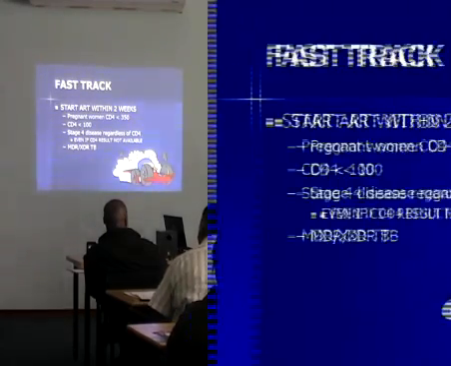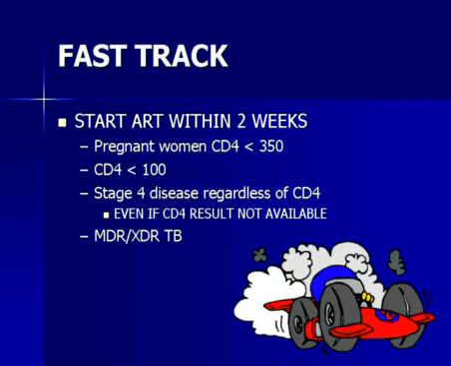And any adult with MDR or XDR TB should start within 2 weeks. Okay. So something needs to be done at the clinic level to try to speed up the process. Sometimes it takes months. I know lots of clinics it takes about 2 months for an average patient to get from tested CD4 back and onto treatment. The new guidelines are telling us in certain select patients that needs to be 2 weeks.